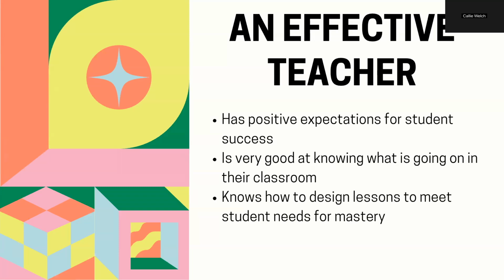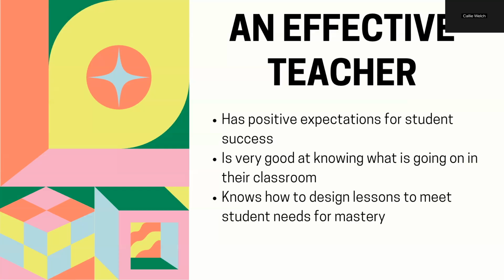An effective teacher is also very good at knowing what is going on in their classroom. That goes back to that relationships piece. You're building relationships with students, you're gathering information, you know what's going on. You're figuring out how to best serve the students in your classroom. So, when we think about knowing what's going on in our classroom, we have to make sure that we are involved with our students. We're building those relationships and we're understanding what they may not understand. A lot of times we'll see behaviors and classroom management issues whenever students don't understand the content or they don't like the content. So, we have to understand those things and work through those things.